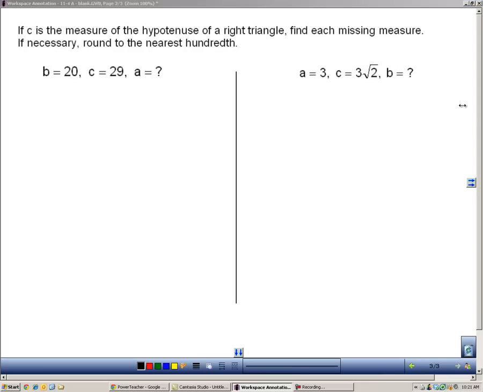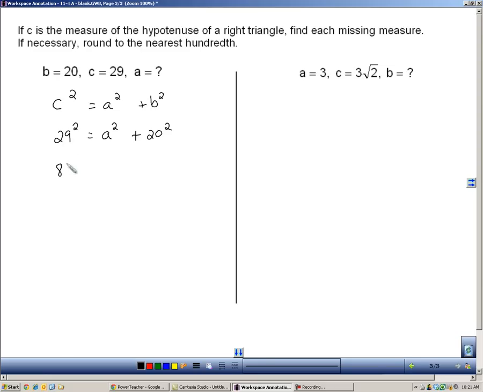Here are some more examples for us to work with the Pythagorean theorem. We're given two sides, and we have to find the measure of the third. Here we're given the longest side, which is C, so I'm going to plug in 29 squared equals A squared, but we're not given A, so that becomes my unknown, and then I'm going to plug 20 in for B. Now we're just going to plug and chug, do the algebra and try to solve for A, just working with the Pythagorean theorem.